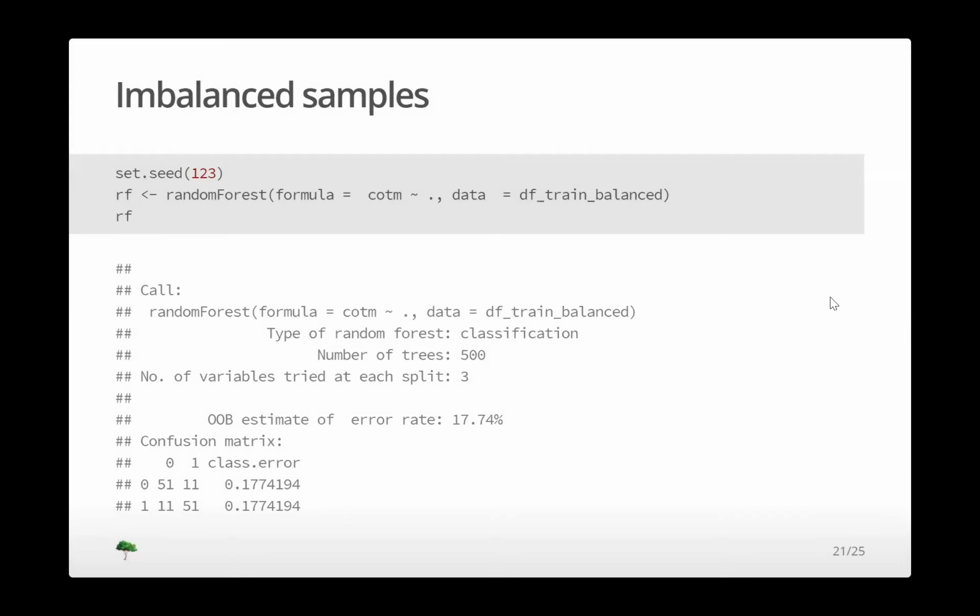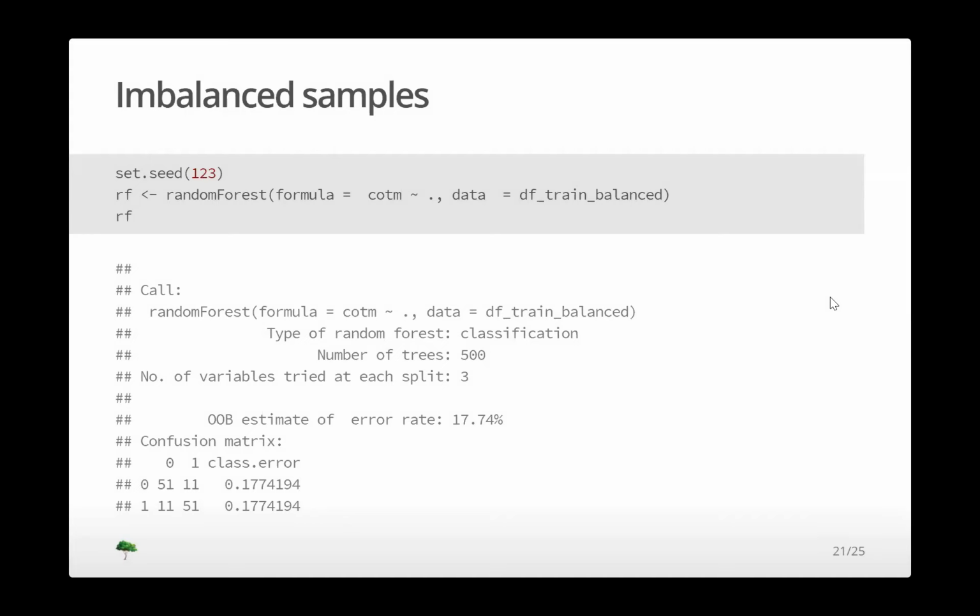Okay, so now we have a model, we have our predictions, we have our variables, everything's great, right? Well, not quite. You've probably noticed in my data set, I have imbalanced samples. I have 900 people who don't have a case of the Mondays and 100 people who have a case of the Mondays. This is a problem for random forests. It's very easy with imbalanced samples for a random forest to take the lazy approach and just classify almost everything as the majority class.